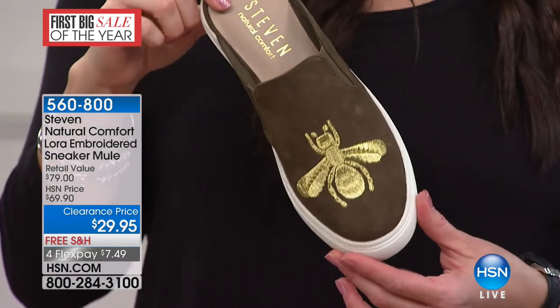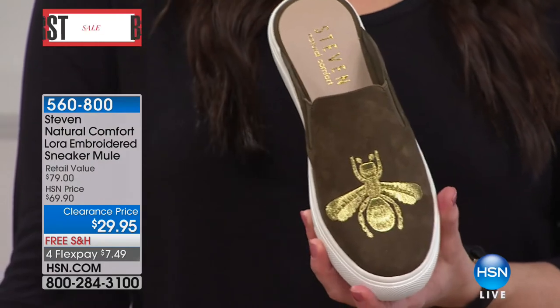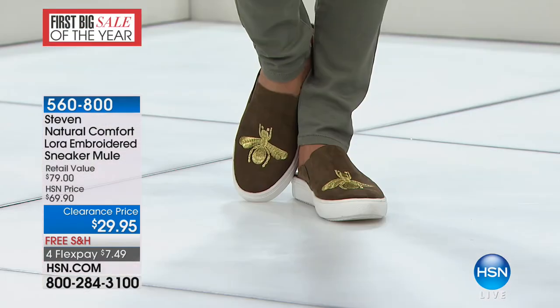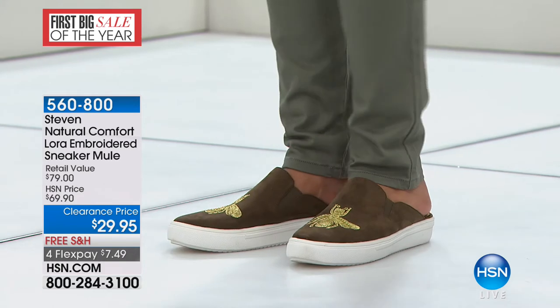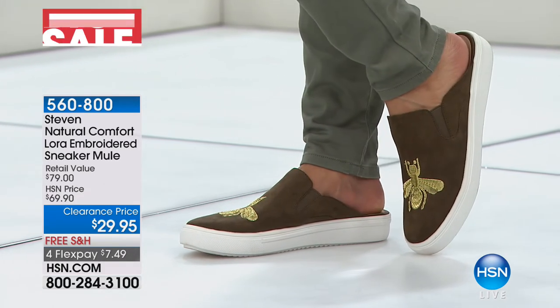They're comfortable, they're adorable. And I tell you what, this is one shoe. If you're that shoe girl that likes to get the compliments because you have that really cute, very original looking shoe, this is that one. You're definitely gonna get so many second looks and so many compliments because they're just fun and they're just playful.